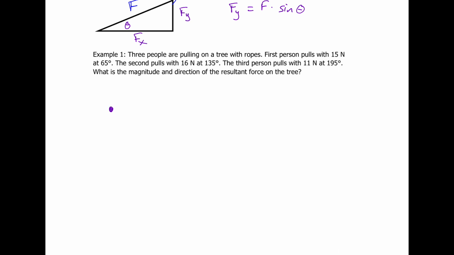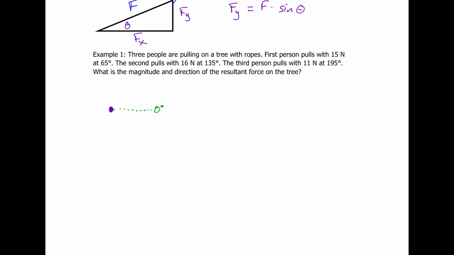It's a whole bunch of weirdness, but what we're going to do is put a tree in the middle of a picture. We're going to draw it looking straight down because that's the best way to do this. So here's our tree in the middle, and I'm going to set right here as 0 degrees. You can put it anywhere you want, but I think to the right is the right call, just because it's going to be the same as what you do in Math 11 and 12. This is where 0 is in math, so might as well. You can pick anywhere around the whole circle, and it won't change your math.